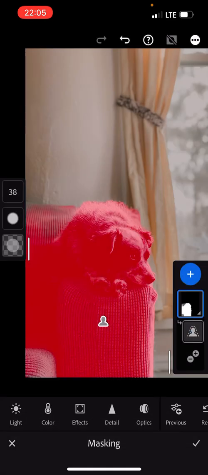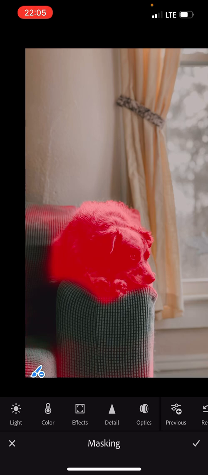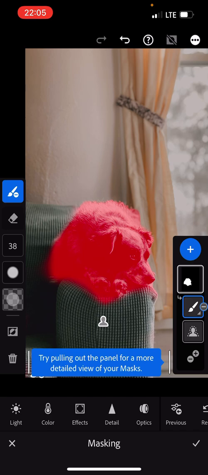And then you just take your finger and paint over the area that you don't want to include. And obviously you can see it takes the redness away, which is taking away the highlighting and selection of that particular spot. Okay, so now it's just Grady.